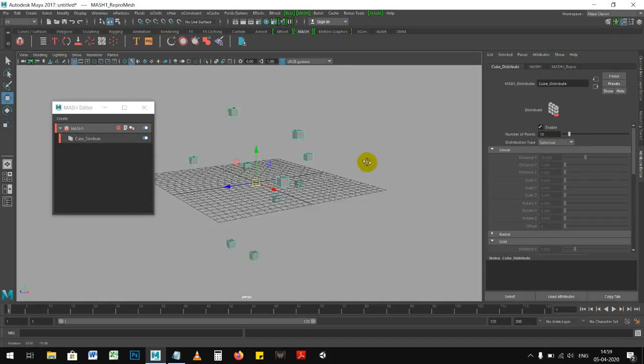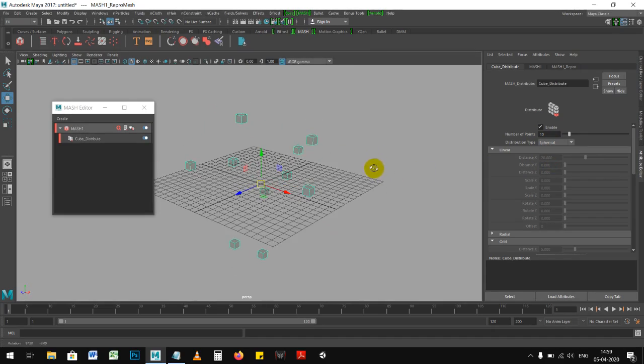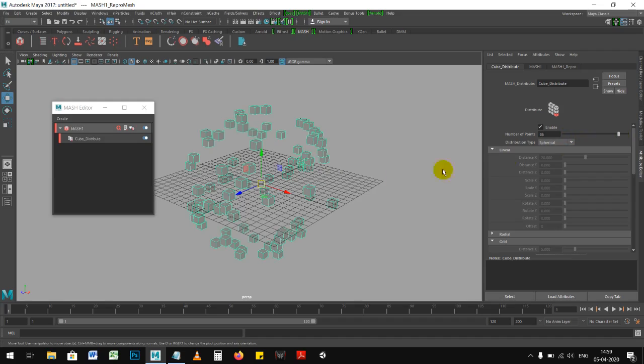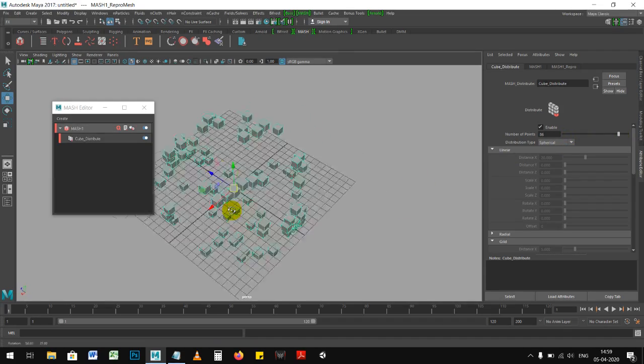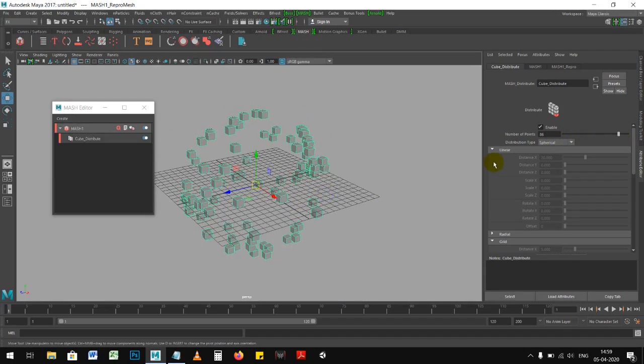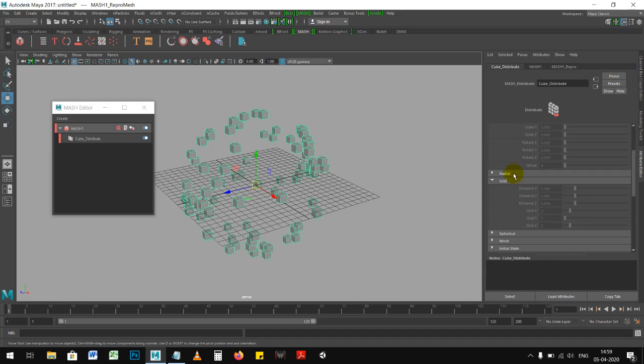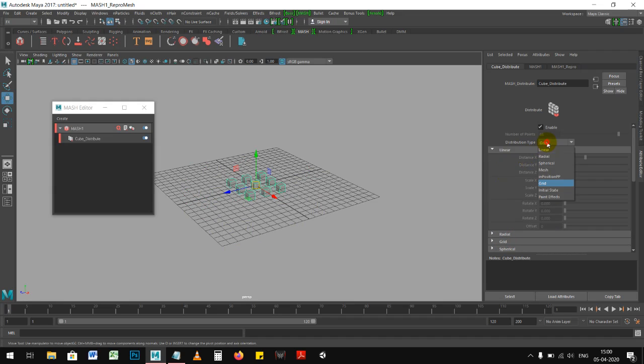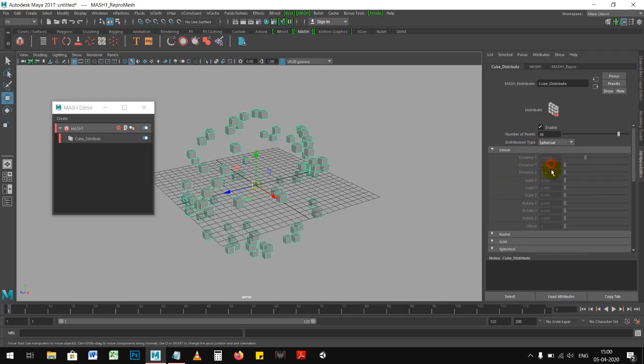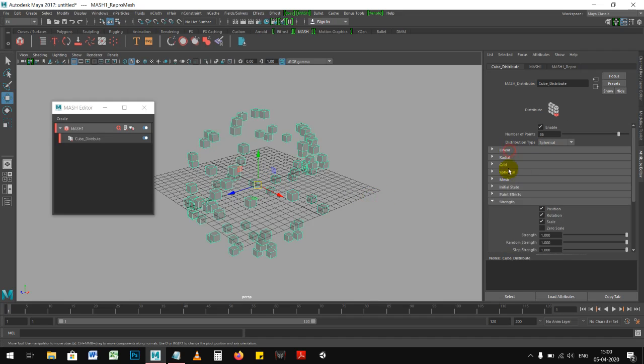You might not be seeing a complete sphere right now, but as we increase the points, we can see it will form different kinds of circular formations. Let's go to the properties of spherical. These are linked with different kinds of places. For them, you have the grid. As soon as you click on the grid, you will see the properties for the grid. But I don't want to do it right now. So let's say I go to sphere. I get spherical again. Let's go back to the spherical properties.